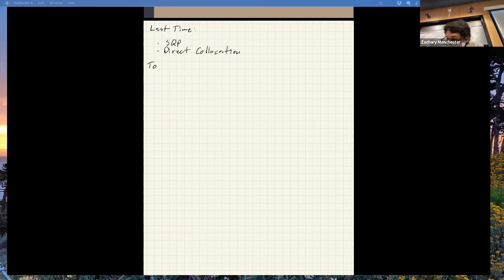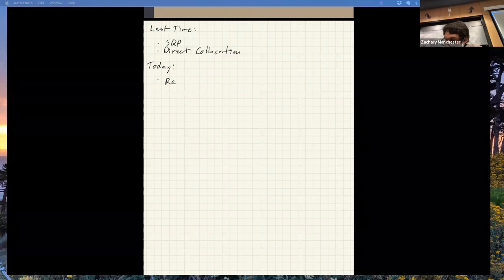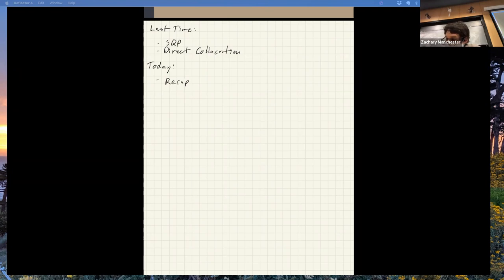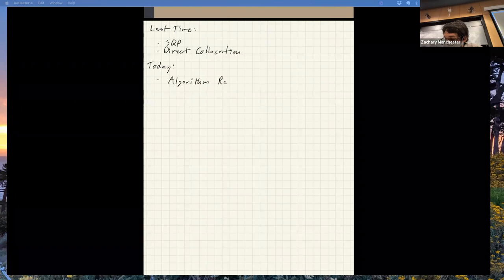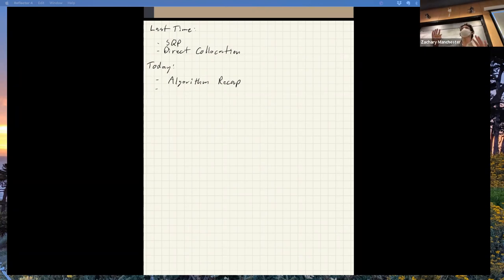Today, I want to do a couple things. The first thing is a recap of all the algorithms we've talked about so far. We're reaching the end of a chapter in this discussion, where we started out talking about generic optimization, and then went into deterministic optimal control and talked about LQR, MPC, and this nonlinear stuff. So we're reaching the end of that classical deterministic optimal control conversation. We'll do an algorithm recap, and then some pros and cons and decision tree kind of stuff about that.